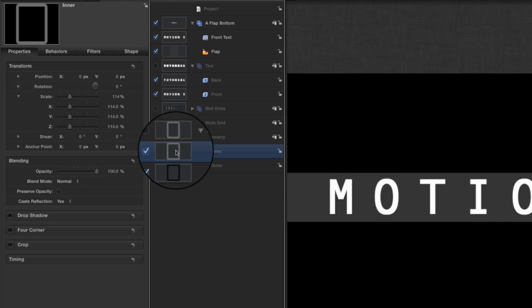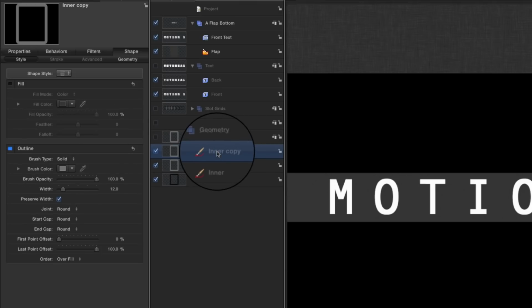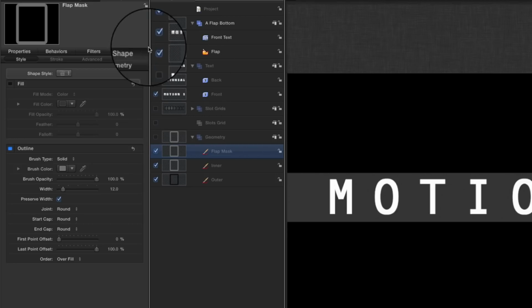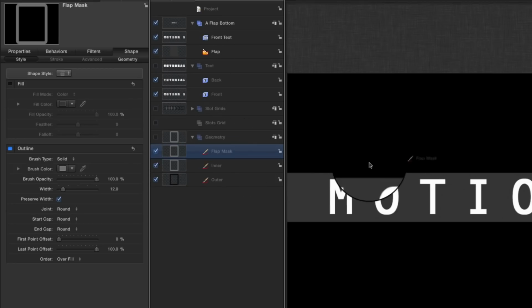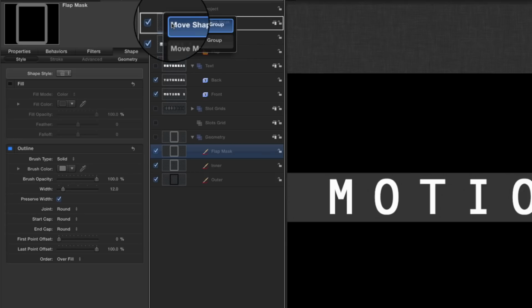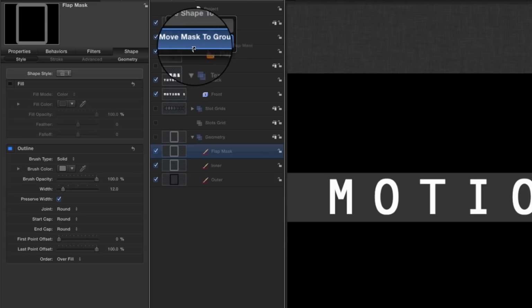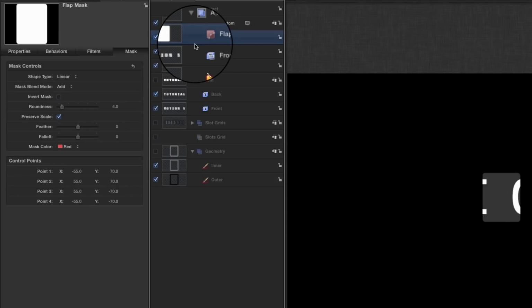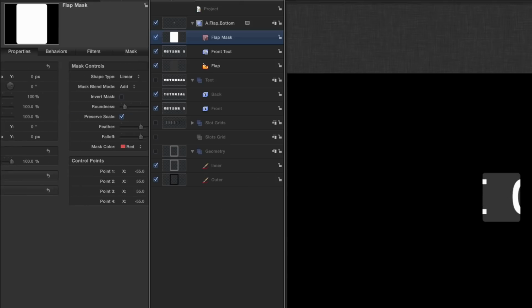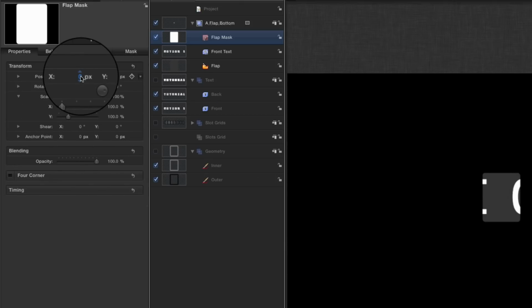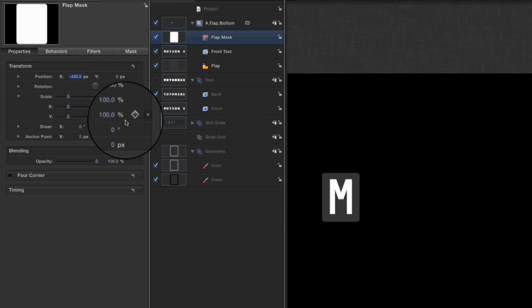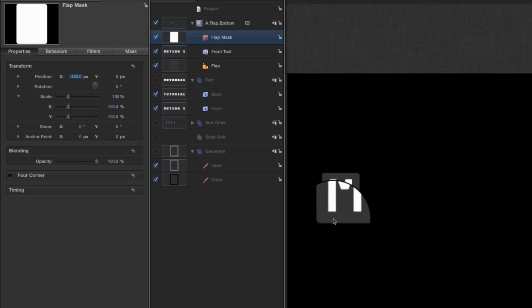I'm going to take the inner shape and duplicate it, Command D, and call this flap mask, and then drag that on top of a flap bottom and move mask to group, not shape to group, like so. And now you see I've got a slot there that is cutting out the text and the flap. I'm going to move that to -480, and now it's just selecting my first letter.